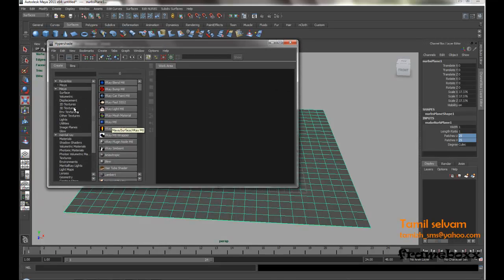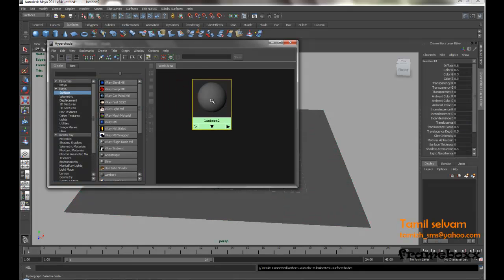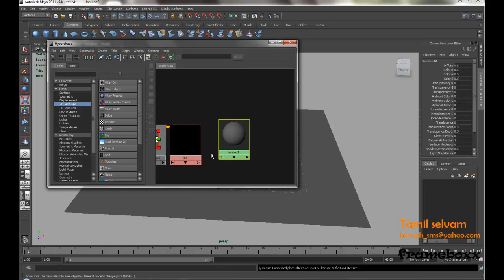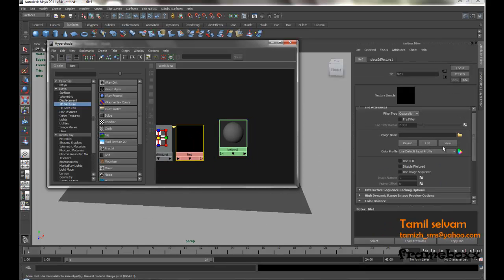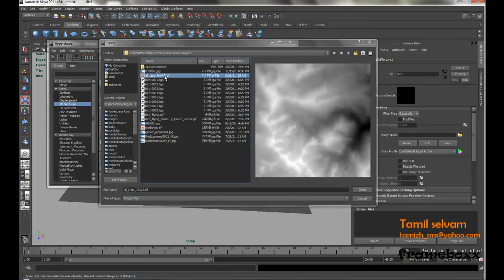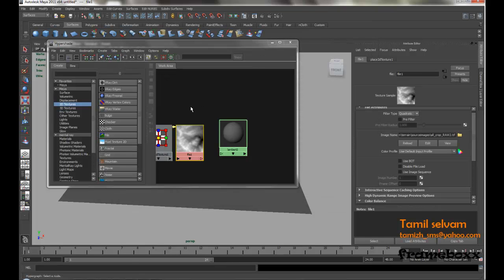create a Lambert material, and create a file texture, and I have a displacement map. Yeah, this one. It's got a lot of height information.